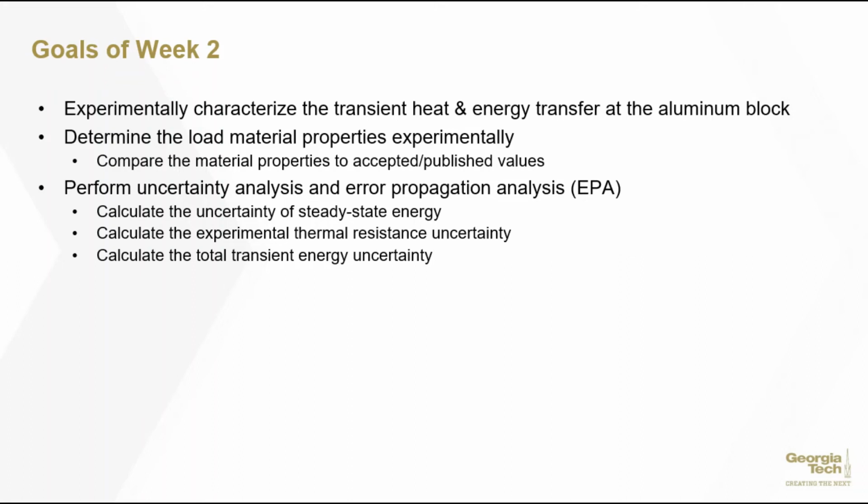The goal of week 2 is characterizing the transient heat transfer at the aluminum block, which will help reveal the load's material properties. These experimental results will then be compared to the accepted values, and afterwards, the uncertainty and EPA analysis will be performed for the steady state energy, the thermal resistance, and the total transient energy uncertainty.